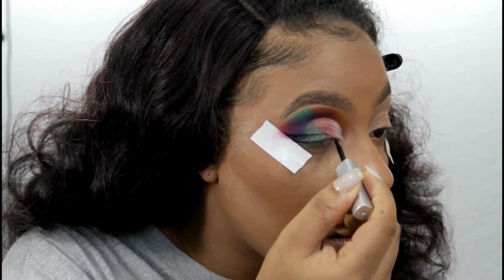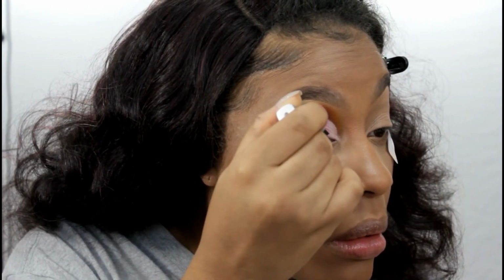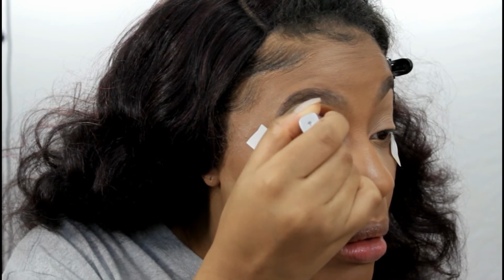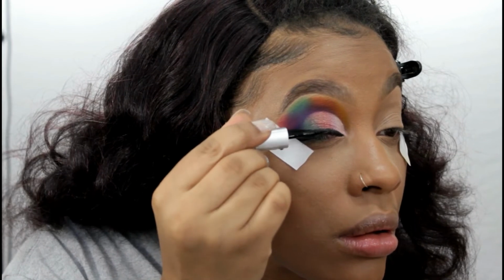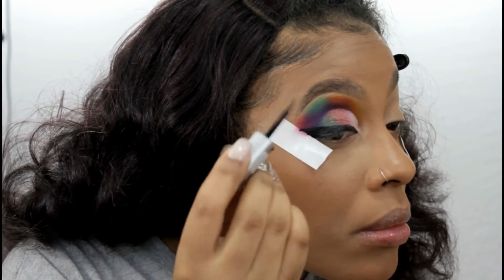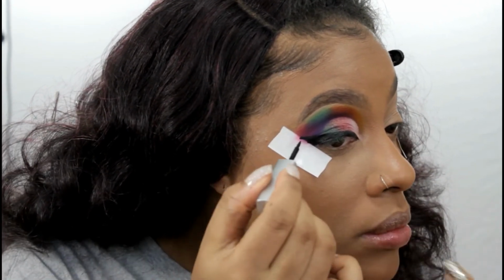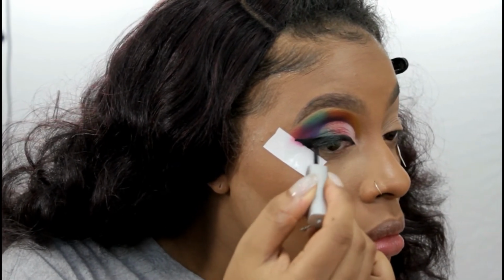I gotta be honest, this particular liner was super difficult to deal with. As you can see, I'm kind of struggling here. When I purchased the liner, it was already kind of dried out. That's what I get for buying it from the beauty store. But she made it work. We just added some water to it and loosened it up, and it works perfectly. And I put the tape down in place just so that I wouldn't have it running everywhere, because I didn't know how liquidy it was gonna get after I added water to it.